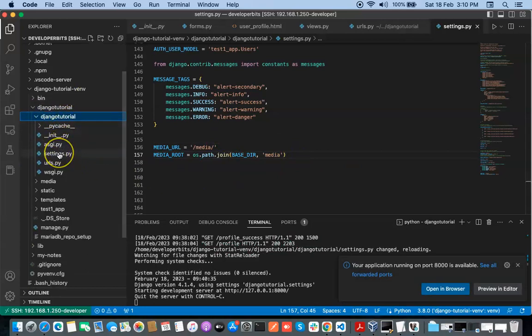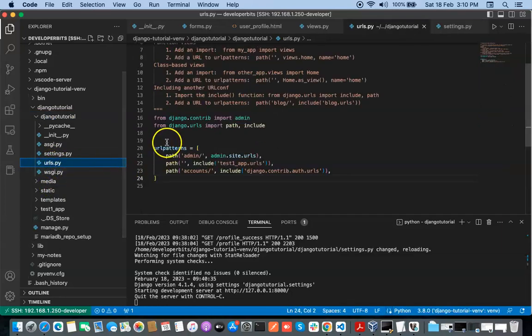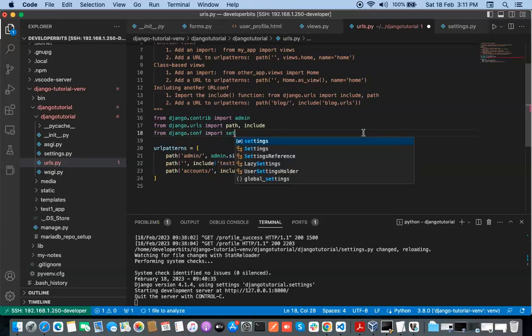In the folder where the settings.py file is, go to your main urls.py file. Import some modules here which are now required. From django.conf, import settings, to import the configurations from the settings file.